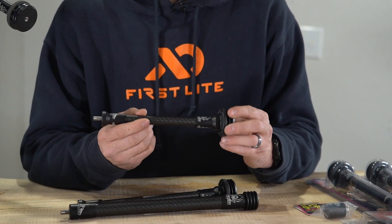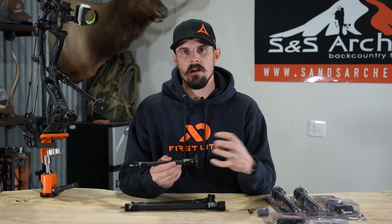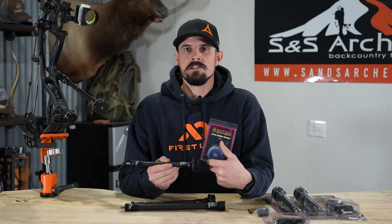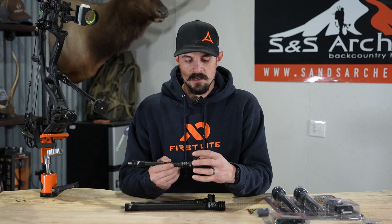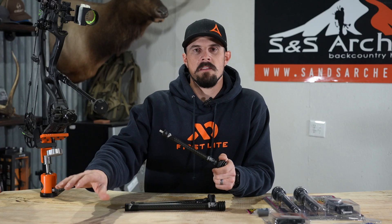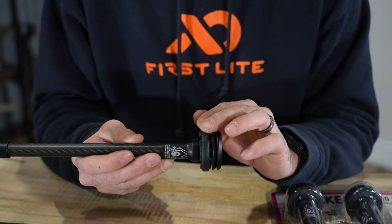As far as the carbon fiber on the rods, they're very dense and strong. What I like about them most is they're very lightweight, and that's what you want with a stabilizer — having that weight out front. On the Tracker stabilizer, you're gonna get a dampener up front which is interchangeable. So if you do custom colors on your bow, say you got a lime green string, you can get a lime green dampener. What I like about the dampener is not only does it quiet down my shot, but when I'm crawling around making a stalk and I set my bow down on the side while I'm belly crawling, I don't have to worry about that clinking noise on rocks. That little bit of rubber helps quiet down my stalks.